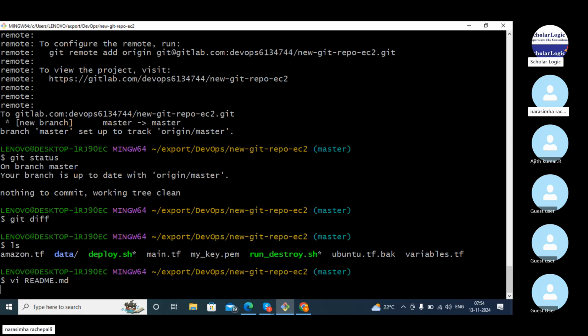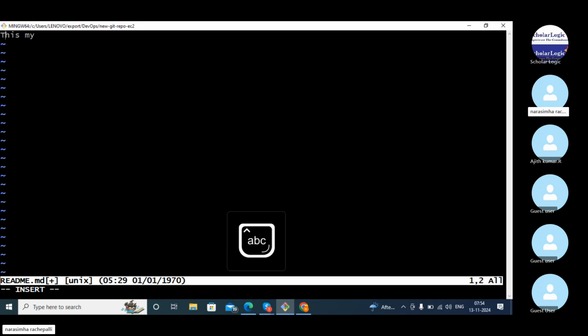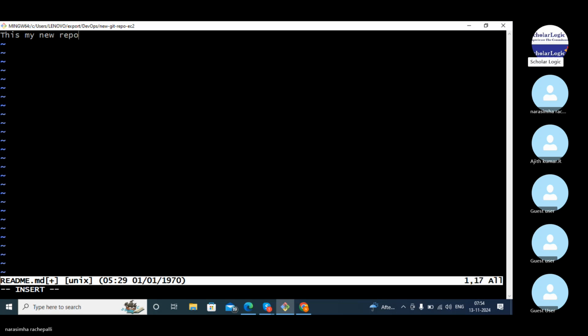Enter, and inside you say this is my new repository from GitBash. Go to insert mode. This is my new repository from GitBash.